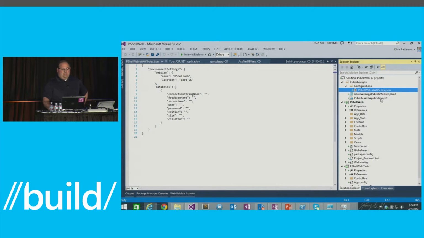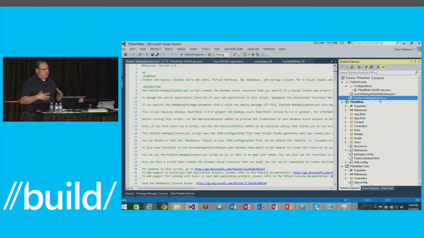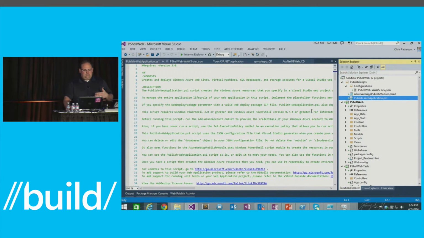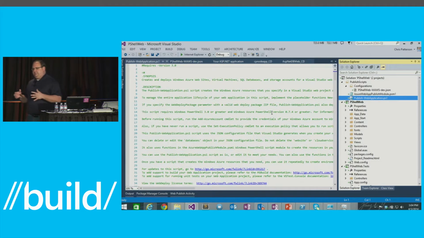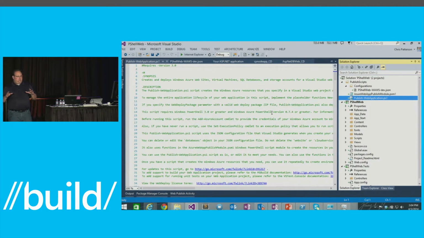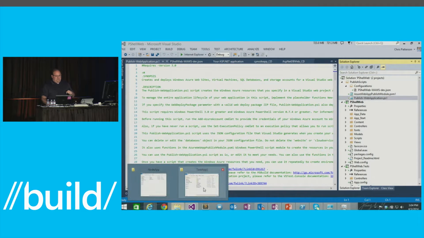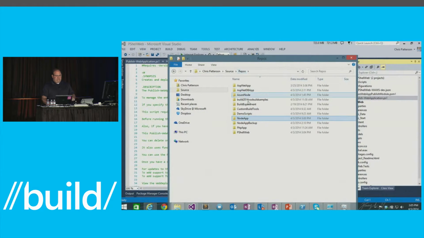Now these are PowerShell scripts that are pre-configured to publish this particular web application to Azure. If you've used PowerShell, you know that you register a subscription with your computer, and the PowerShell modules pick that up and use it as the certificate. So what we need to do to make this work with VSO is make sure we have that same environment, because that's how the PowerShell modules are designed to work. So what I've done is written a script that will do all of that setup for you.